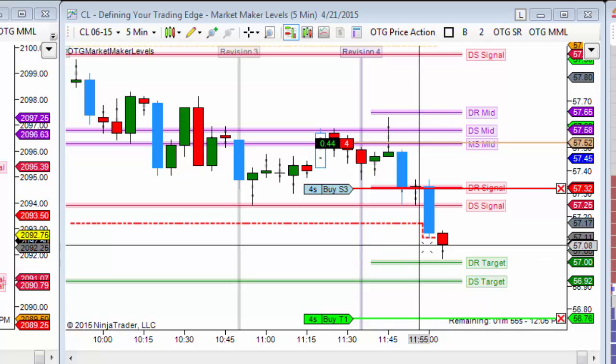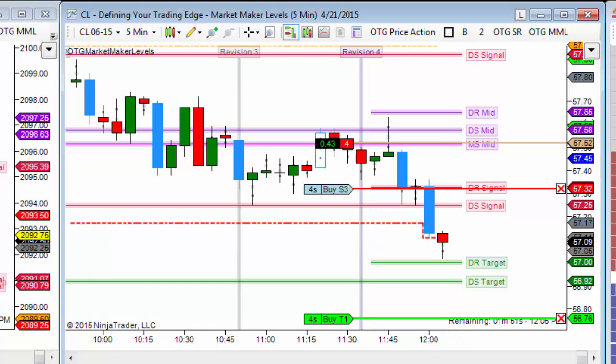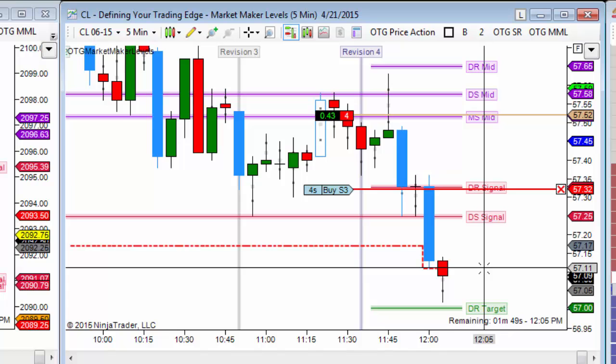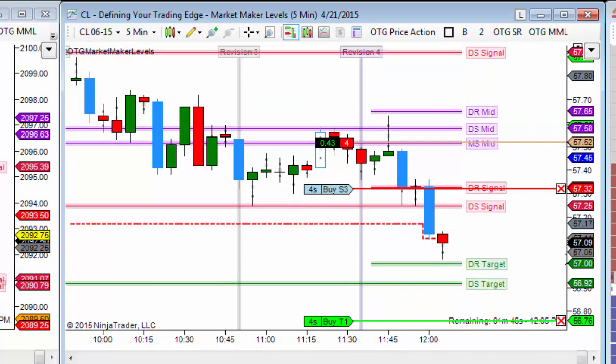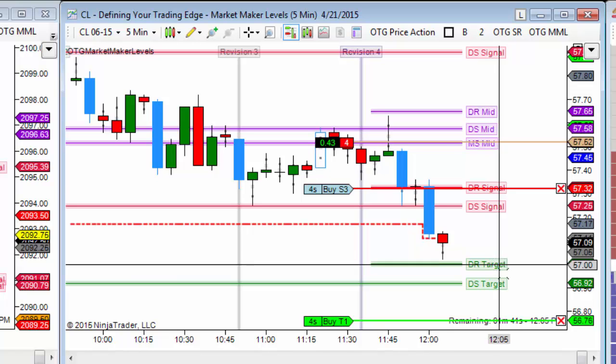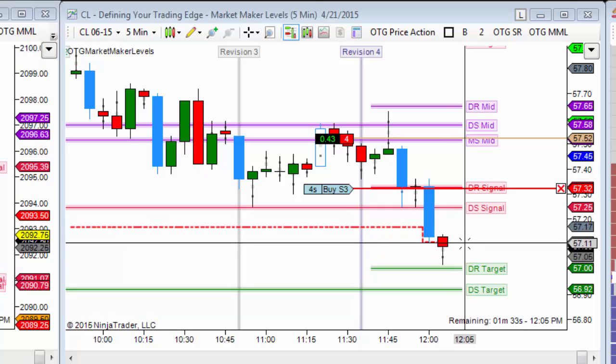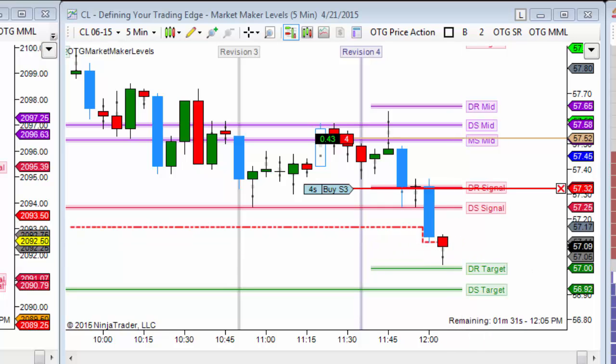Okay. Closing underneath. We closed underneath the low. Not yet, but that's what we want to do here. We want to close underneath this 11 low. We came down to within a couple of ticks of the revision target. And you've got a new bar in a minute 41. You want to close 11 or lower. You'd like to close below 00, but 11 or lower, 10 or lower here. Just keep closing below these lows here. You should continue the push down.